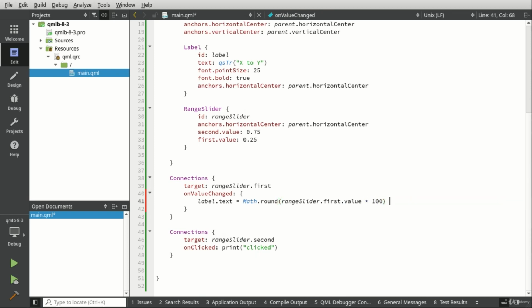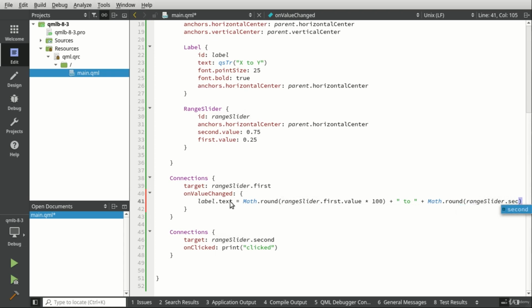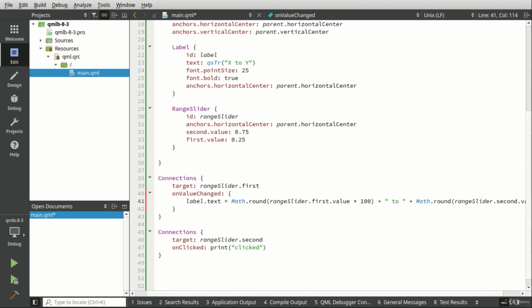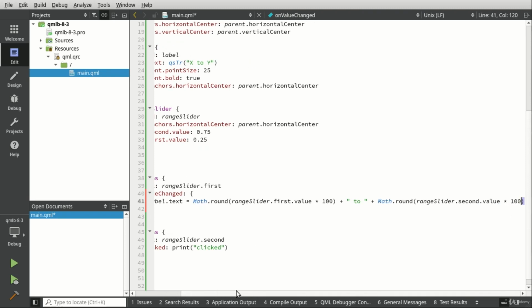For those of you that already know JavaScript, you're probably screaming, why aren't you putting this into a function? Well, we can. We're just not going to do it yet because I'm going to cover JavaScript. Not all of JavaScript, but enough that you can survive in QML land. And we're going to say range slider second dot value times 100, going off the screen. I apologize about that.